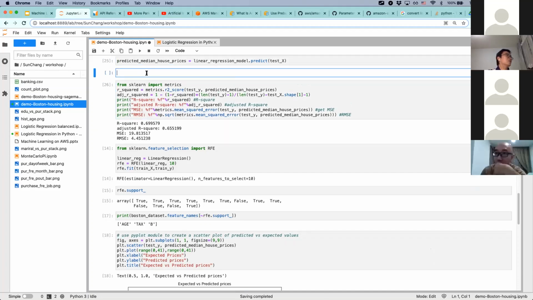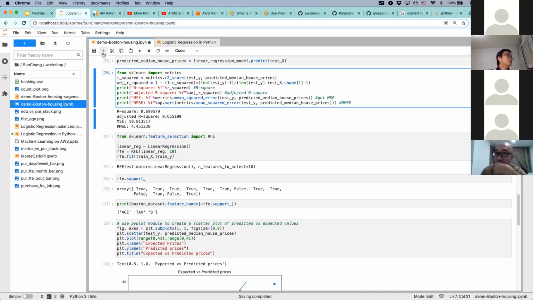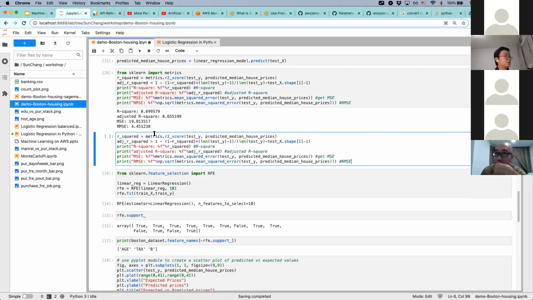Okay. Also, you can print out the in-sample metric. These are the out-of-sample metrics.